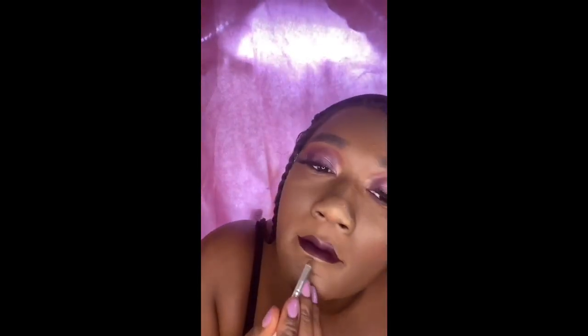And I'm just cleaning this up with concealer. Now I'm just finishing up. I'm using a setting spray in Slay Cosmetics.